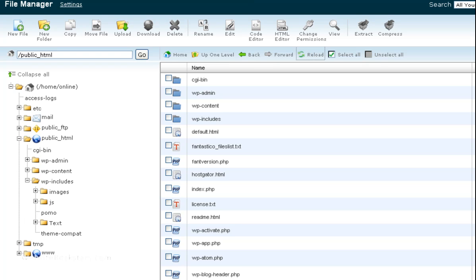If not, then I would suggest moving over to something like HostGator, where the WordPress install is a lot easier. So I hope that helped. I'm sorry for not being able to be more specific, but this type of thing really does depend on your host.